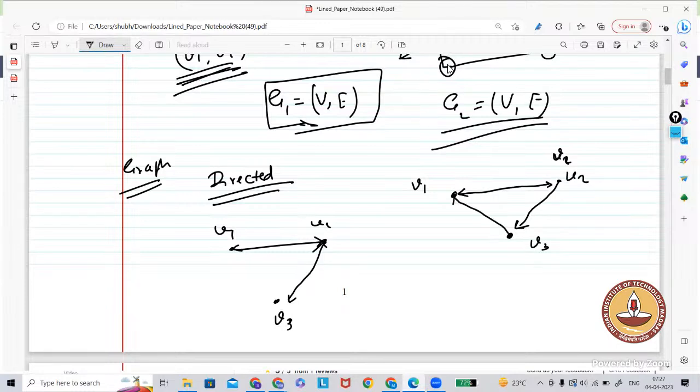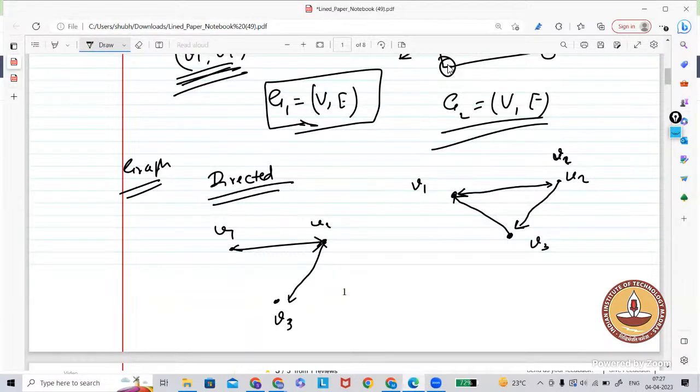Here, however, you can go and come back to airport V2. Wherever the edges go both ways, you can go and come back, and this kind of graph is an undirected graph.